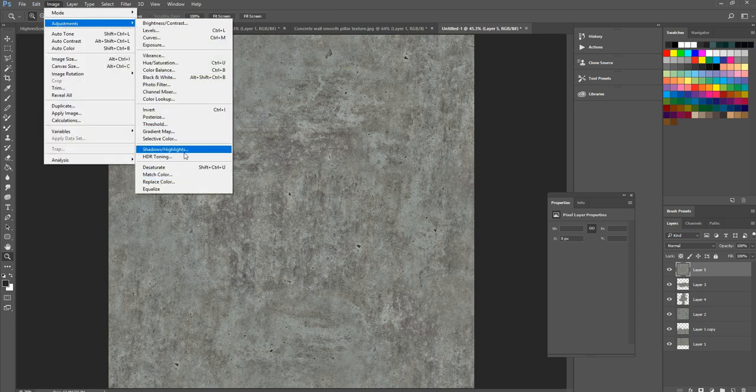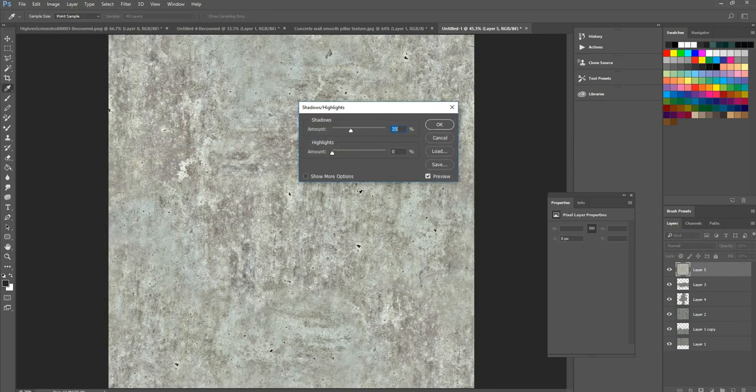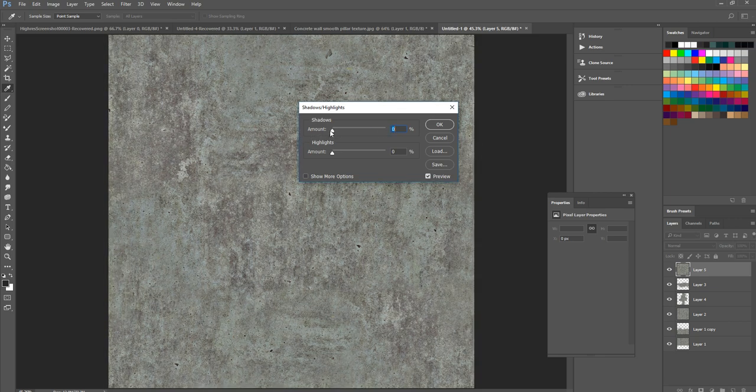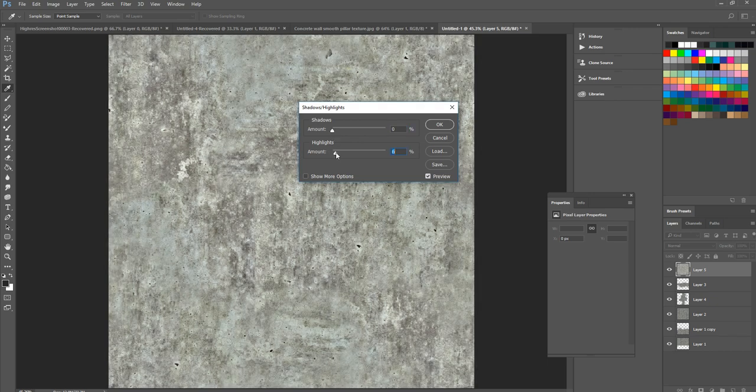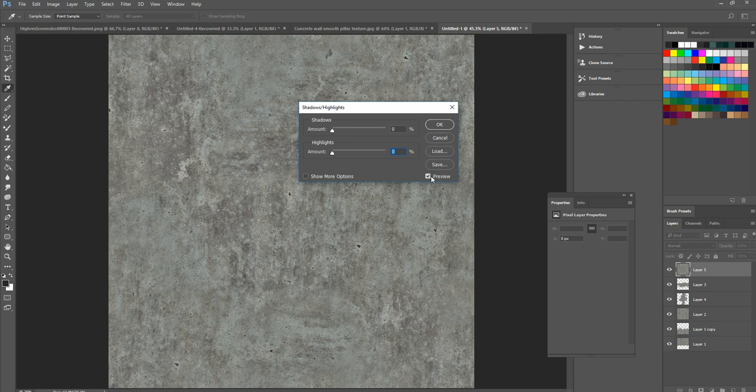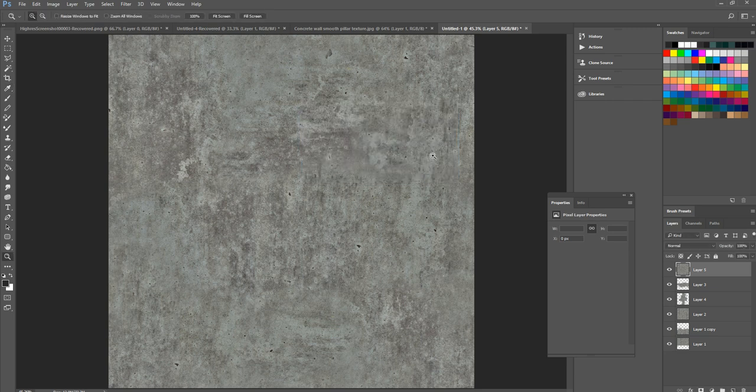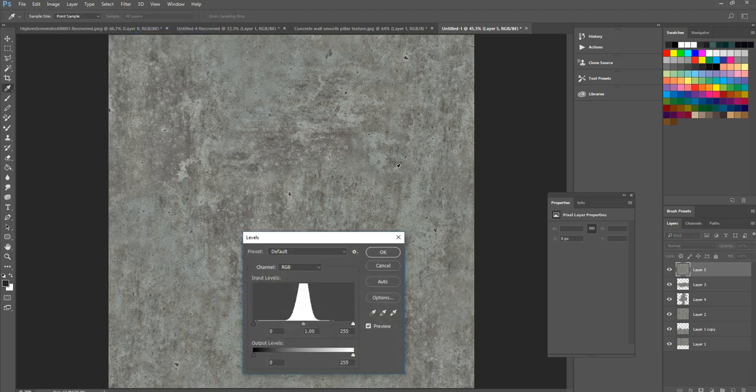I just dropped in here to see if I needed to use the shadows and highlights. What you can do is pull some of the lighting out of the texture. In the end I didn't do it because I felt like I was getting too much range, more than I needed. But it is a handy tool to use if you are trying to get your shadows and your highlights.